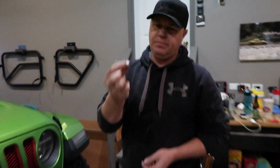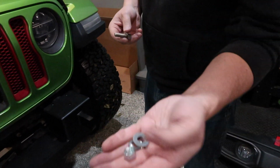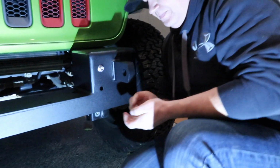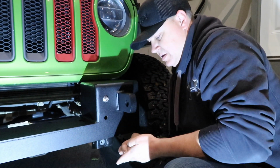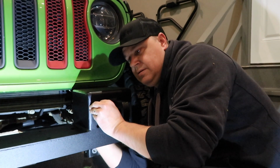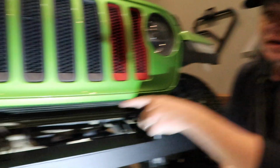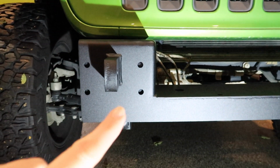like so. And then we're gonna take the supplied bolts and they're just gonna bolt in here to the frame. Okay, so using these supplied bolts and washers, you're gonna have a washer, a lock washer, and a nut for the back side. You're gonna take these and start them from the outside through like so. And then on the back side, I'll put the nut on. Okay, so we're gonna have eight of those, 1, 2, 3, 4 on both sides. We'll get those all bolted in and then show you what's next.